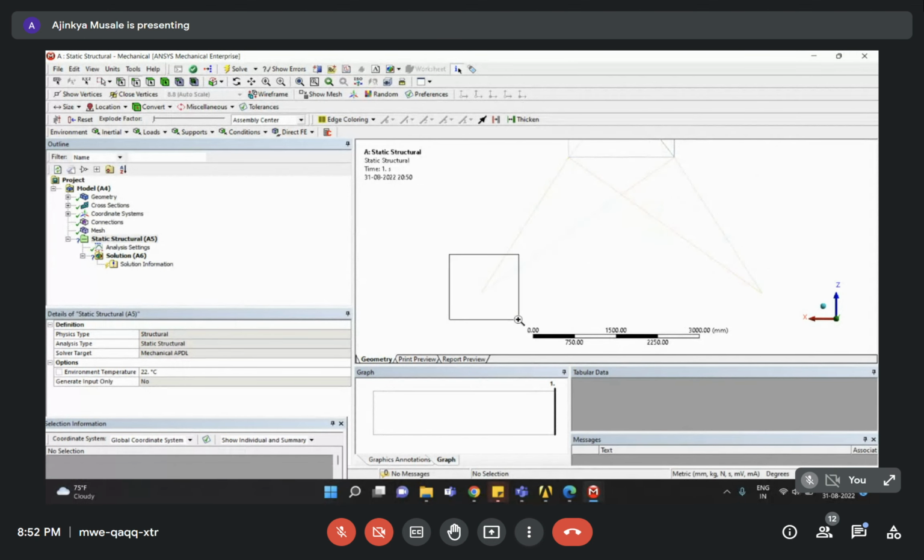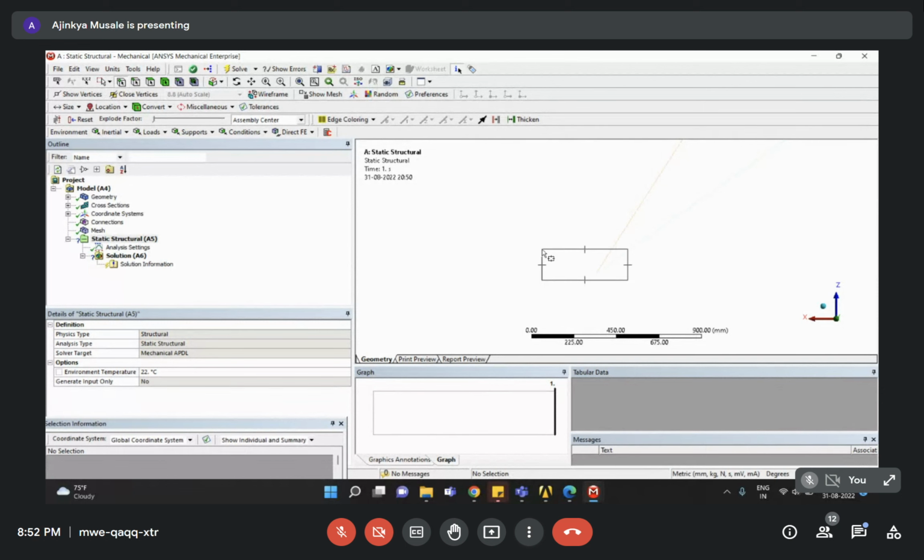If I'm selecting left to right, nothing is getting selected, and if I'm selecting right to left, all the members are selected. So you got the difference between these two, right to left and left to right. Nothing is getting selected while I am dragging from left to right, because only some portion of the member is coming into that box. That's why it is not selecting. But when I'm going right to left, even if I'm having some portion only, my whole beam gets selected, right? So that's my box selection.